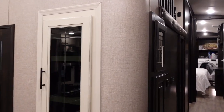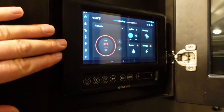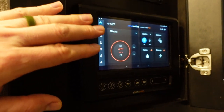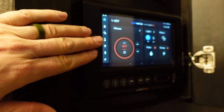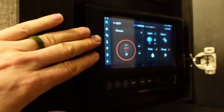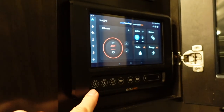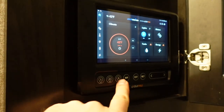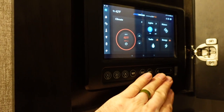Another selling point unique to Jayco is the BM Pro system. This basically replaces the analog control panel that most RVs have — where you'd manage your tank levels, slide controls, lighting, and all that — and puts it all in a display. What really sets it apart from other brands experimenting in the digital space is a row of hard buttons on the bottom completely separate from the tablet. So if the tablet portion fails, you still have those buttons to control your lights, water pump, slides, and awnings. That's really clever and I like it a lot.